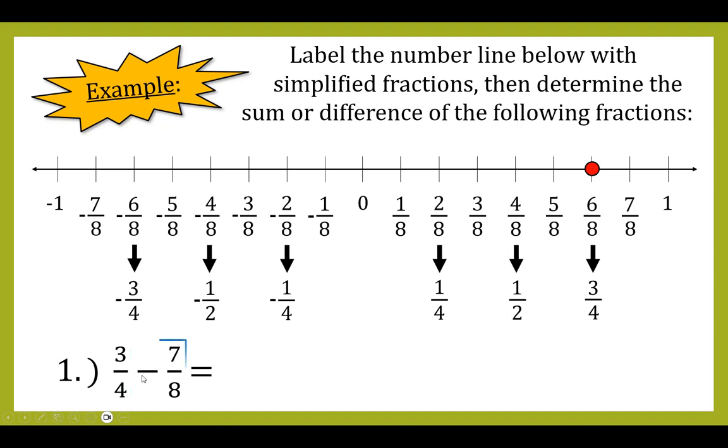And I'm going to subtract 7/8. Well, if I look at the number line, I know 7/8 is right here, but I'm subtracting 7/8. I'm not going to 7/8. 7/8 is 7 intervals. So what that means is I'm going to want to go to the left because I'm subtracting 7 intervals. So I'm going to go 1, 2, 3, 4, 5, 6, 7, and I land at negative 1/8. So that tells me my answer is negative 1/8.